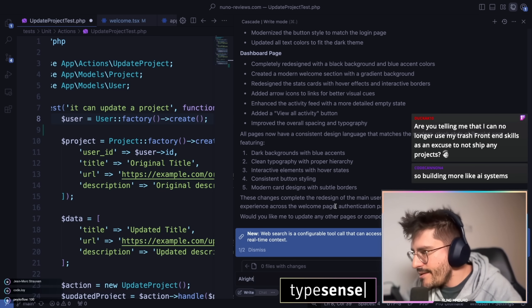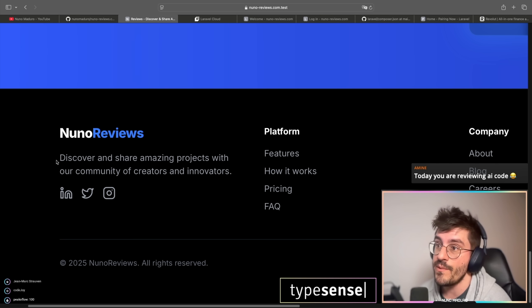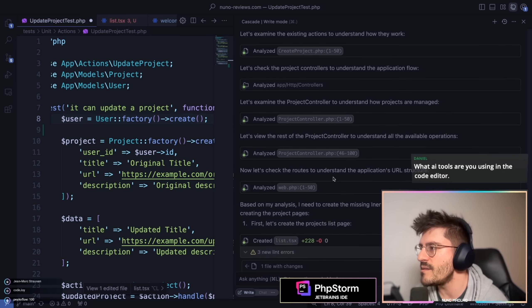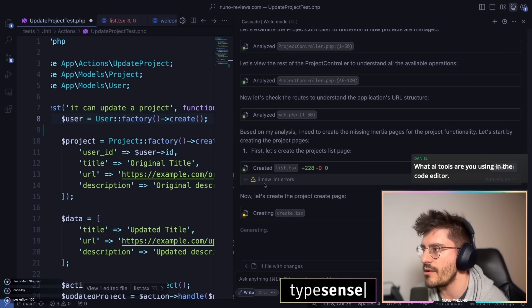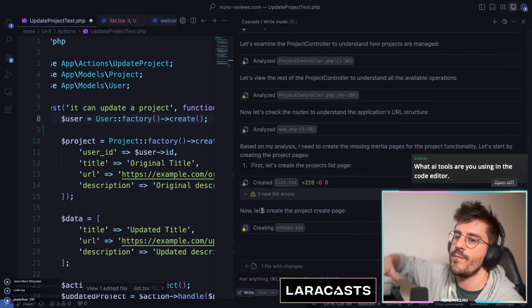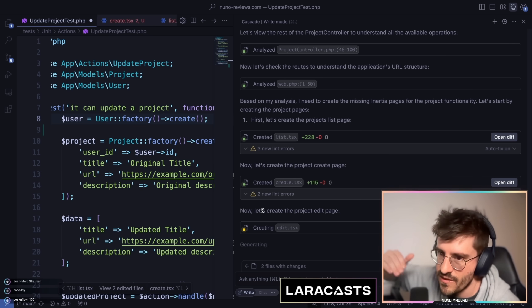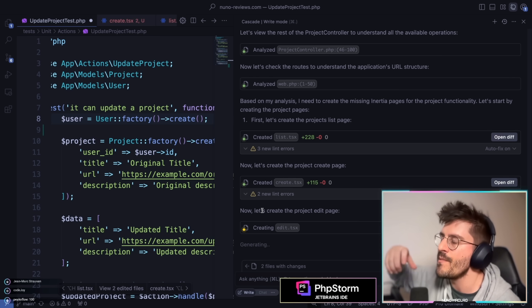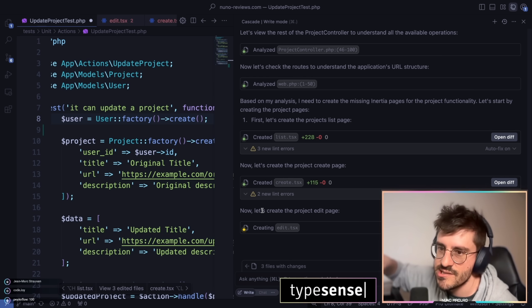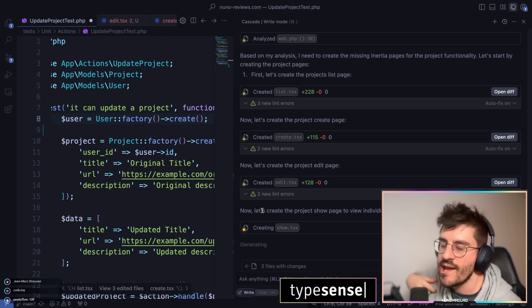Time to actually finish the project. For people who are bad at design, having something like this is really helpful. The AI is literally analyzing everything in the project and finalizing it. In theory, if I had done a prompt like 'Build me a website inspired by the Revolut design that allows project submissions with upvoting' and described everything, the goal when interacting with these AIs is to provide as much context as possible — that's what makes the output great.